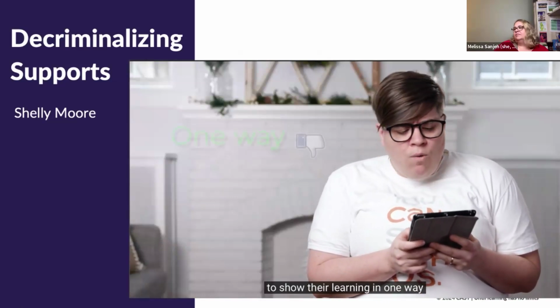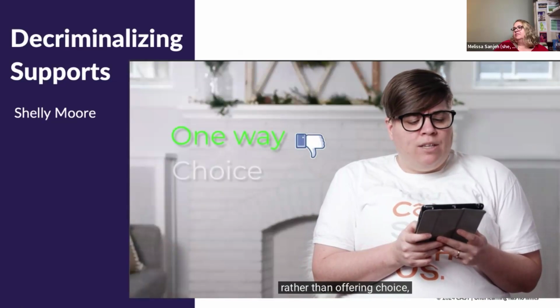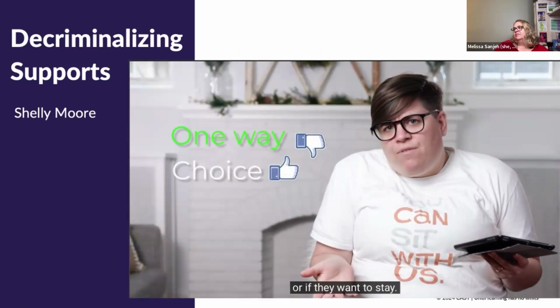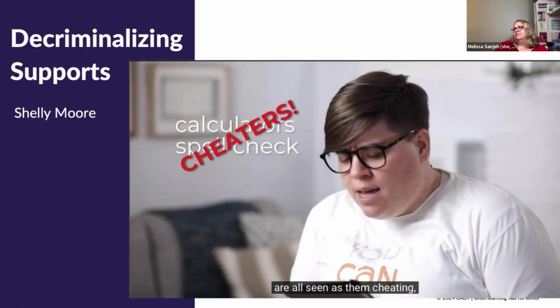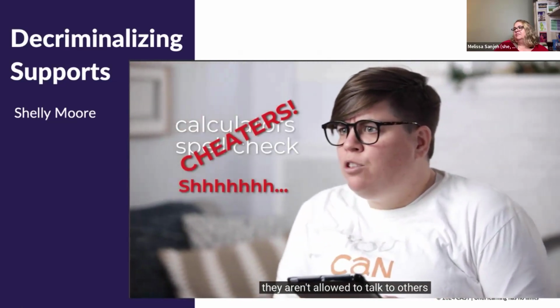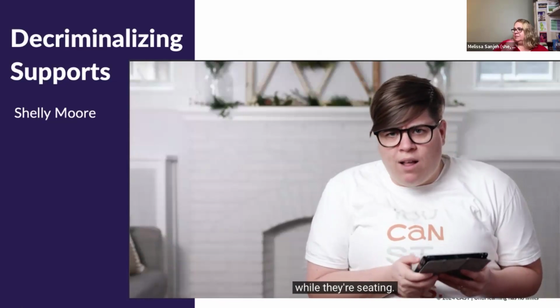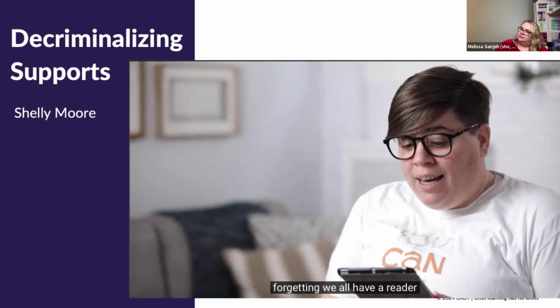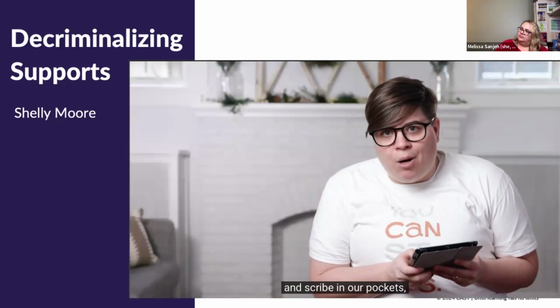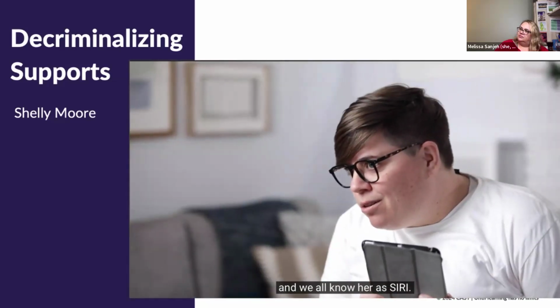Or those who are only allowed to show their learning in one way rather than offering choice or whether they want to go or if they want to stay. Using calculators or spell check are all seen as them cheating. They aren't allowed to talk to others and must be in rows while they're seating. Trying to monitor supports for all these different kids just makes us weary, forgetting we all have a reader and scribe in our pockets and we all know her as Siri.